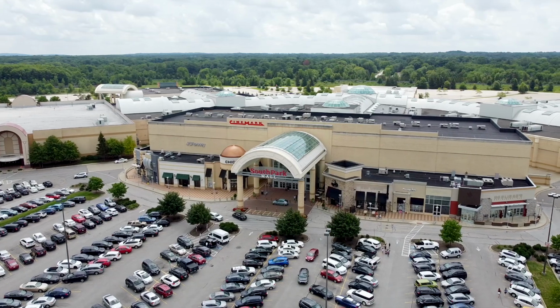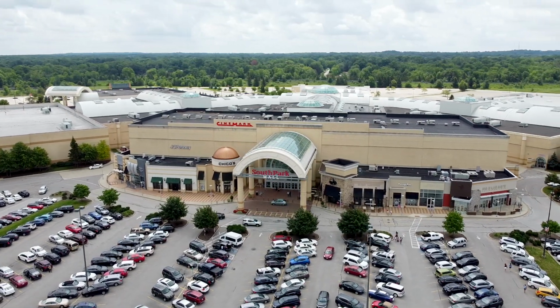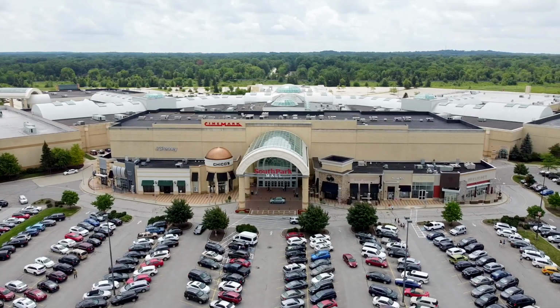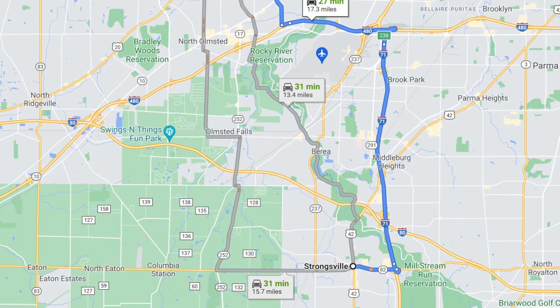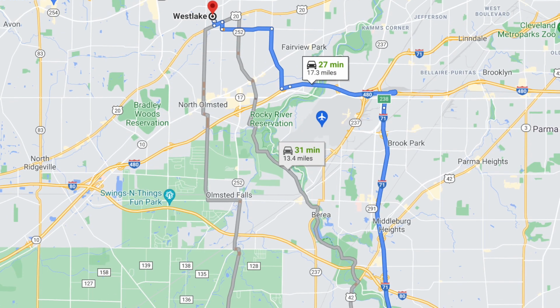Absolutely. Oh, by the way, I think the Southpark Mall actually just sold earlier in 2021 for like $58 million or something like that. Isn't the Southpark Mall the biggest mall here in the Cleveland area? Absolutely is. The next area would be the Beechwood area, but that's all the way on the east side. If you're in the west side area, the Southpark Mall is the way to go. The next shopping area you'd probably be looking at would be Crocker Park maybe, or if you went way south to the Summit Mall. And Crocker Park's out in Westlake, right? It's probably about a 30-minute drive from here. Yeah, Westlake, Rocky River area.